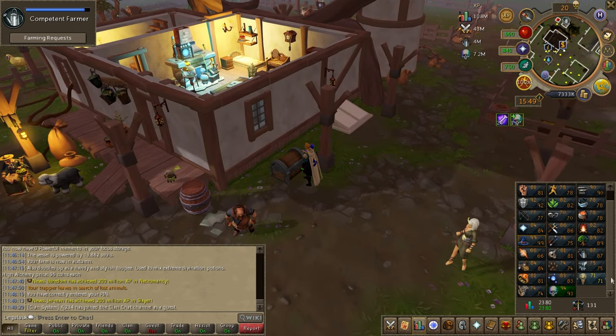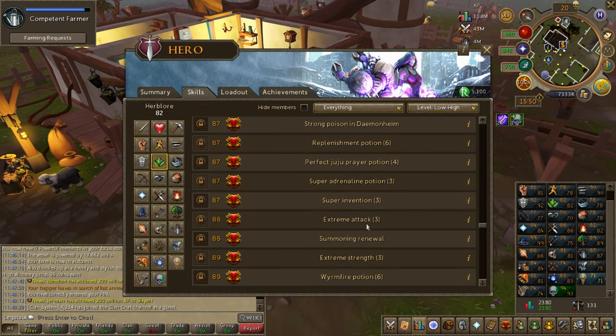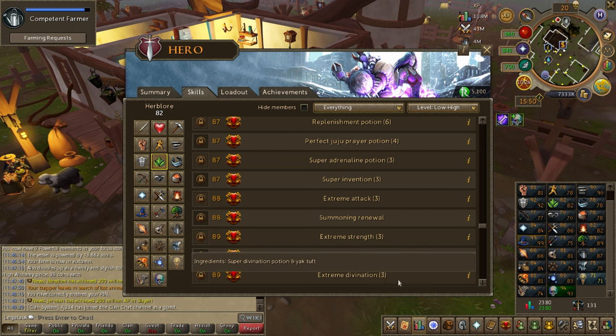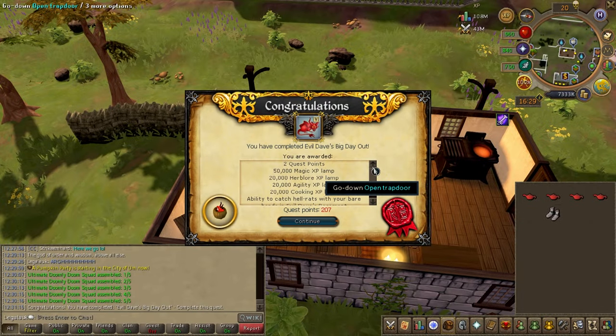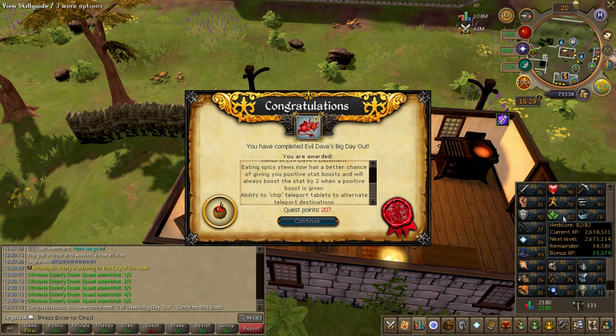Now, the only thing left is I need to be able to boost to make the super divination potion, which requires 89, or extreme divination potion, which requires 89 herblore. I am 82 right now. And so I need to go ahead and get to, I believe, 83 or 84 so that I can boost up with a stew. Just a quick little quest to make our stews give a plus 6 bonus. So I only need to get about 15,000 experience to get 83 herblore, and then I am good to go for the boost.